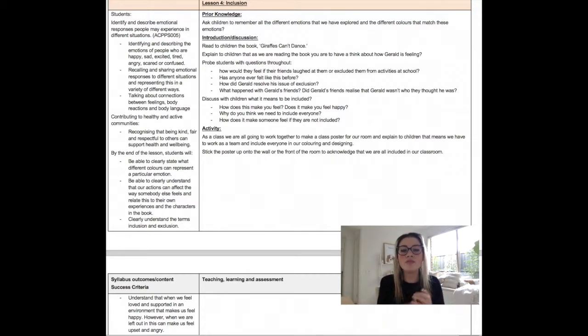It would be vital to reinforce classroom behavioural expectations here, just to make sure all children feel safe to share their ideas and their stories. Additionally, it helps to problem solve and discuss ideas on how we can change the exclusion feelings of someone and how we can overcome this to make someone feel included.